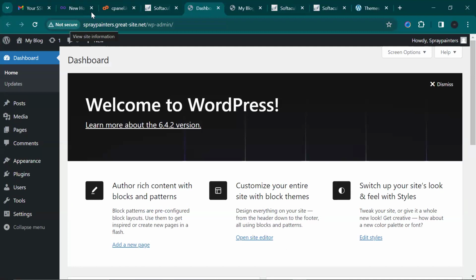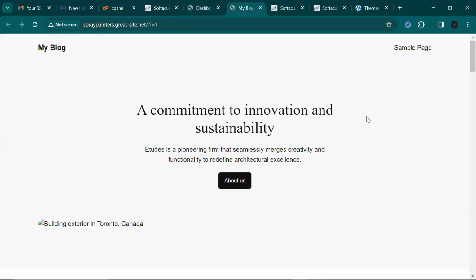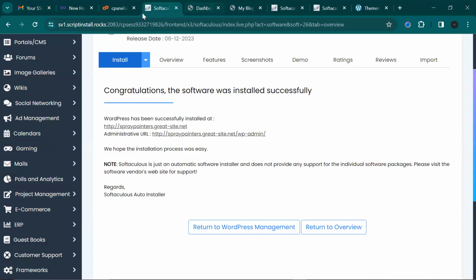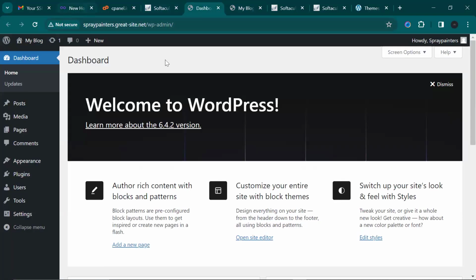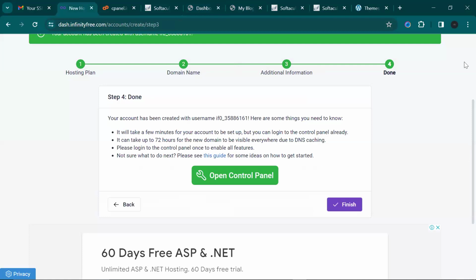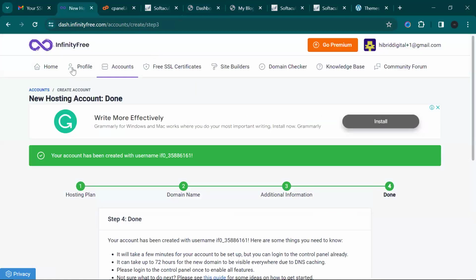Since we want to make this secure, we now have to go back to Infinity Free. We've seen the website, right? This is the WordPress end, being the admin panel, where only you, the admin of the website, can access WordPress. And this is what users get to see in front when they log into this website, right? But you can see that it's showing not secure here. So we want to make this secure. So we go back to Infinity Free, right?